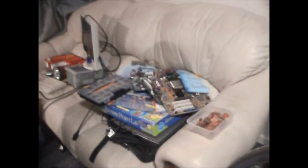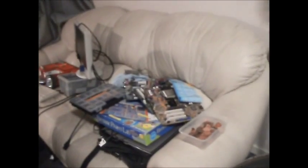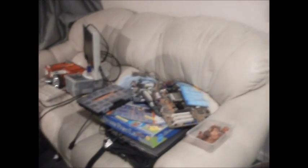So what I've decided to do is get rid of this sofa. Because, as you can see, it's just a dumping ground. Always has been, always will be. I have to clear it on the very rare occasion I actually have someone visit, because I'm usually out, so not really anyone visits. It's getting rather old, rather worn, it's got tears and splits, and I think it's got three feet missing, so I think it's time to get rid of this, to free up this corner.